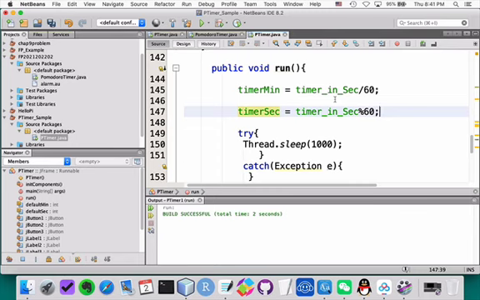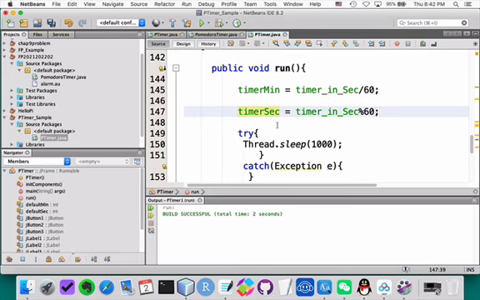Remember the 60 is our unit, so we use this calculation to get the timer minute and timer second, because we will show them on our interface. The timer minute and timer second are used for our interface, and the timer in second, the total seconds, is used for our calculation, the decreasing of the time each second. So they have different usage in our program: timer minute and timer second for display, and timer in seconds for calculation.